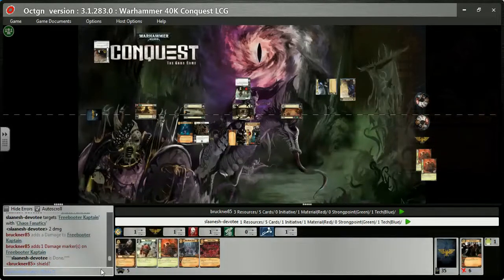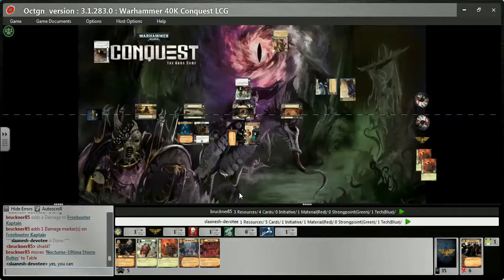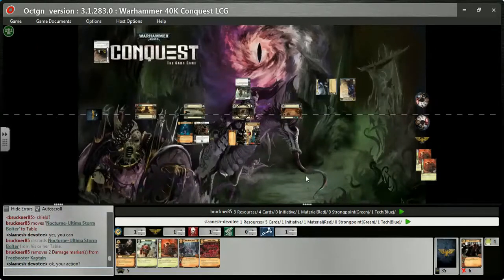And then he's just making sure he understands how to use the shield effect. Throws out a Nocturne Storm Bolter to shield both of those damage. Which is quite worrying for me. I'm thinking, oh, it's a 3/3. I'm not sure how well I'm going to do there, because he's got no damage on him anymore. Bit scary. A little bit scary.